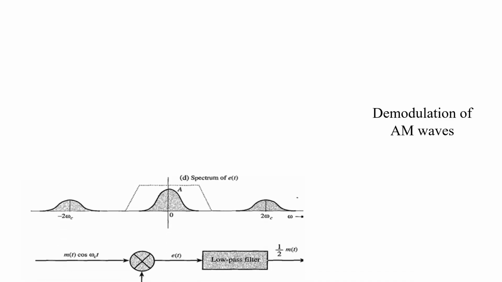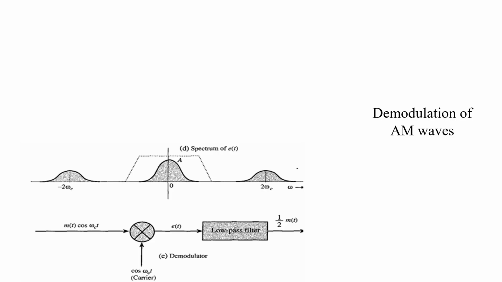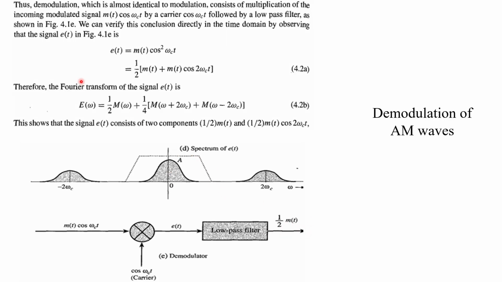We'll see the demodulation at the end of the session, that is how exactly it can be found. Okay, so now we are going to talk about the demodulation of AM waves. So this is your carrier wave, and here is your message information. So this is your e(t) only, suppose, and how can we remove these and find out this spectrum only, right? So here is your modulated wave, that is m(t) cos ωt, and again if we multiply now with cos ωt, then what will happen? It will shift your frequencies, and if we use the low pass filter, we'll get the m(t). Calculations you can check here.